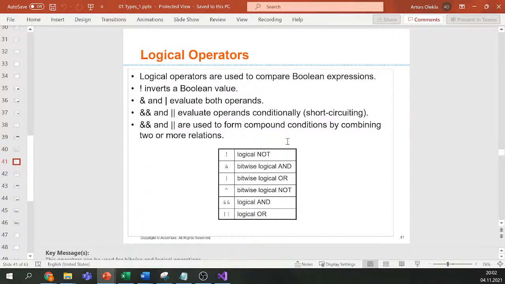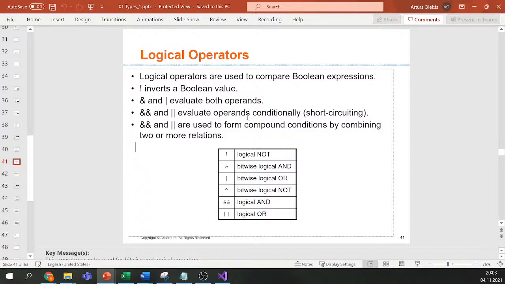Let's say we have two questions, and then we combine the answers of them. If we want to achieve the situation when the answers to both questions are true, then we have the operator AND in between. Then we expect that both parts will be true. If we find that one of two parts is true, then we can use the OR operator, logical OR. So true and true will result in true. True or true will also result in true.